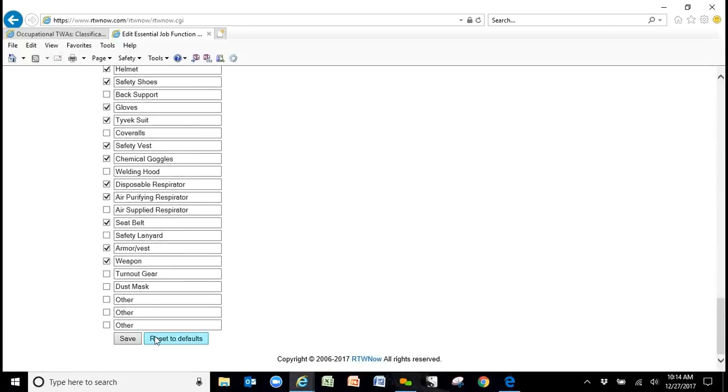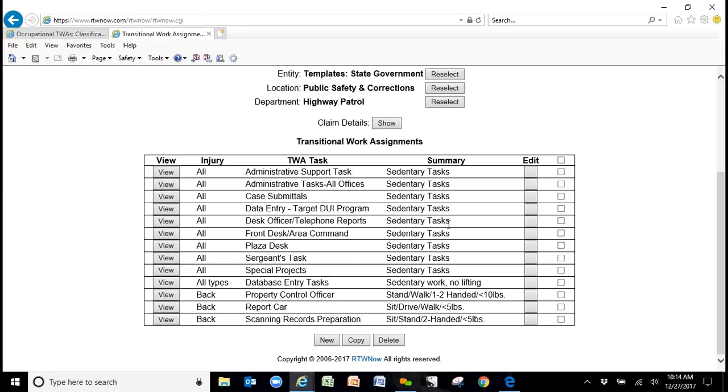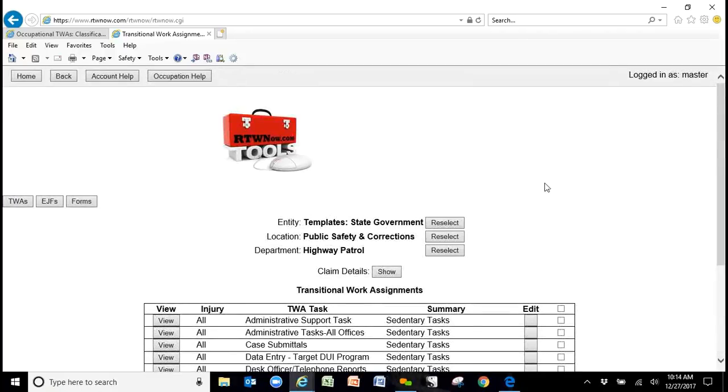So any changes you make, it just saves it. Developing this hierarchy for each individual agency would give them the ability to customize the database that I would load. Part of my work with the state of Utah would be to take any information that they have about their transitional work assignments and set that up in addition to what I have. You can see that it's very easy to edit, you can delete any of these items, change them, totally for your use.